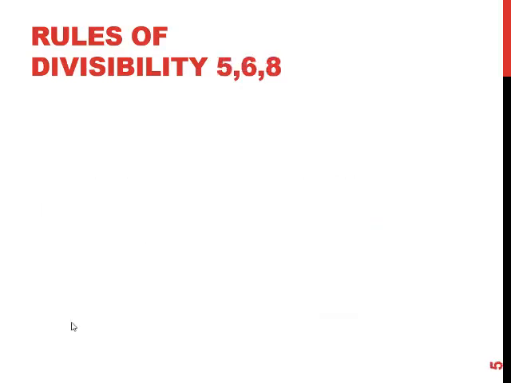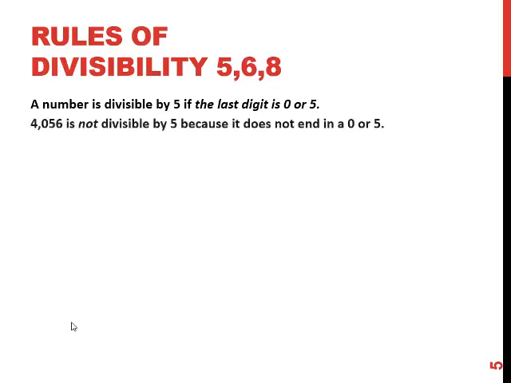Our next number, 5, should be pretty straightforward: a number is divisible by 5 if the last digit is a 0 or 5. And back when we were doing our 5 multiples, 5, 10, 15, 20, 25, 30, the numbers that end in a 5 or a 0 are divisible by 5. 4,056 is not divisible by 5 because it ends in a 6, it doesn't end in a 0 or a 5. However 30,870 is divisible by 5 because it ends in a 0.